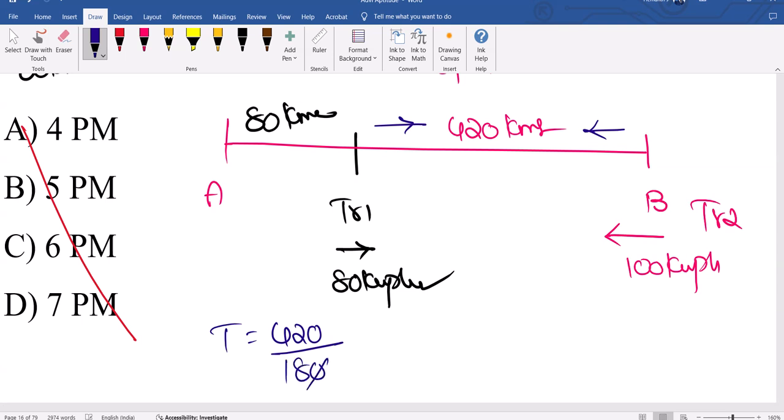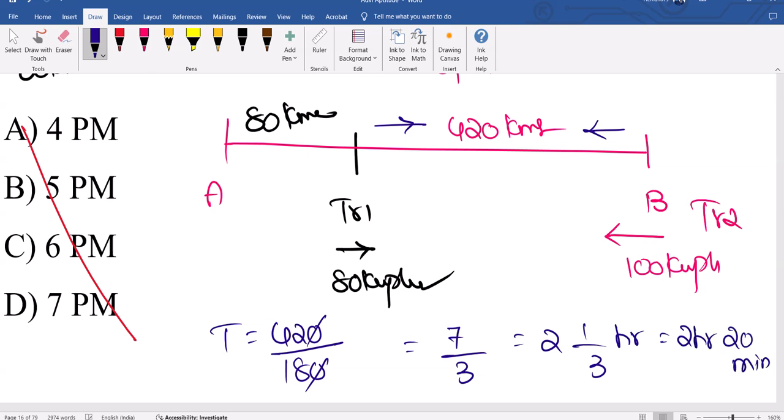Okay. Now 3 1 by 4 times, 3 6 times, and still 12 7. So 6 7 times 6, 3 times 7 by 3 is 21 by 3. Listen, 21 by 3 hours means 2 hours, 1 by third of the hour means 20 minutes. 1 hour is 60 minutes divided by 3. So 2 hours 20 minutes.